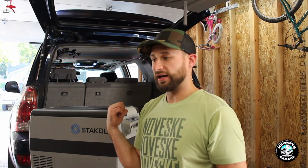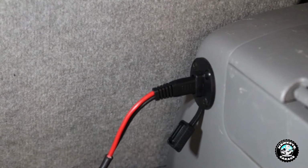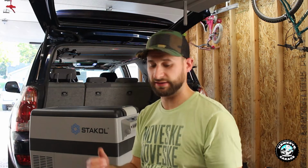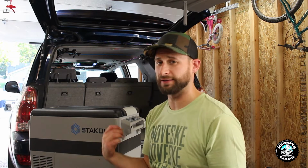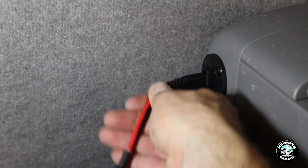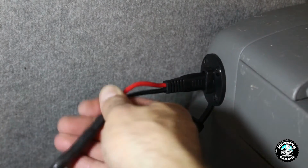And I'll show you the plug that I put in the car, which was just a round opposite version of this with 4 screws holding it in to the body panel. I just spliced it in to the original wiring that I ran from the battery, and this thing plugs in super snug and stays put, and I haven't had any problems.